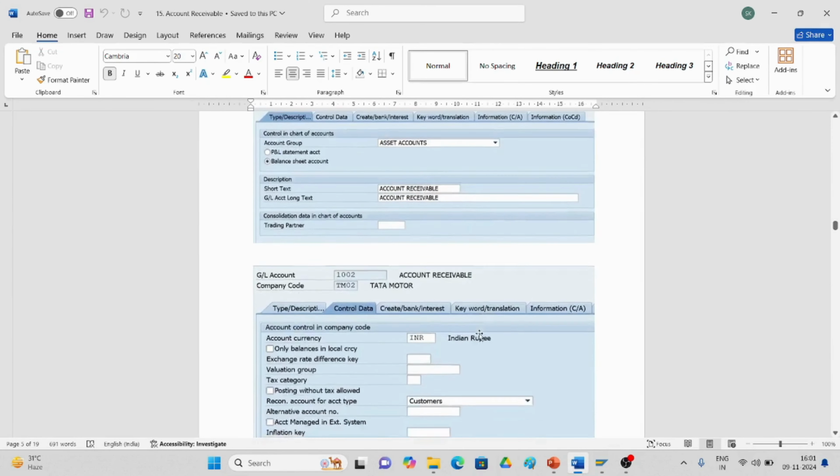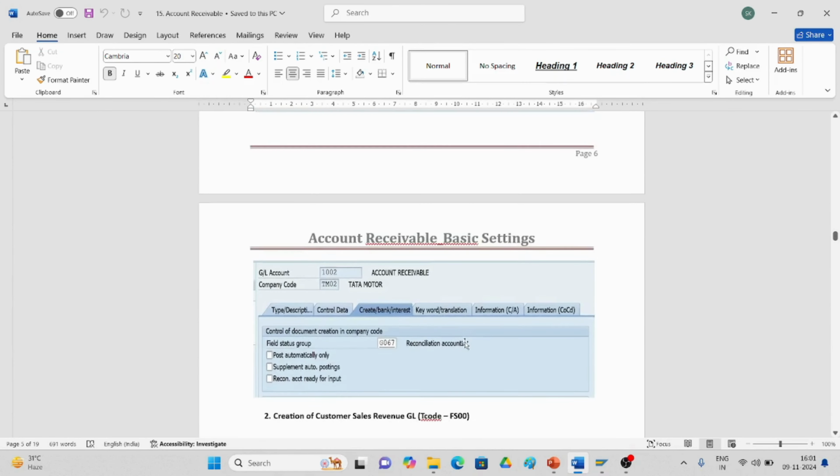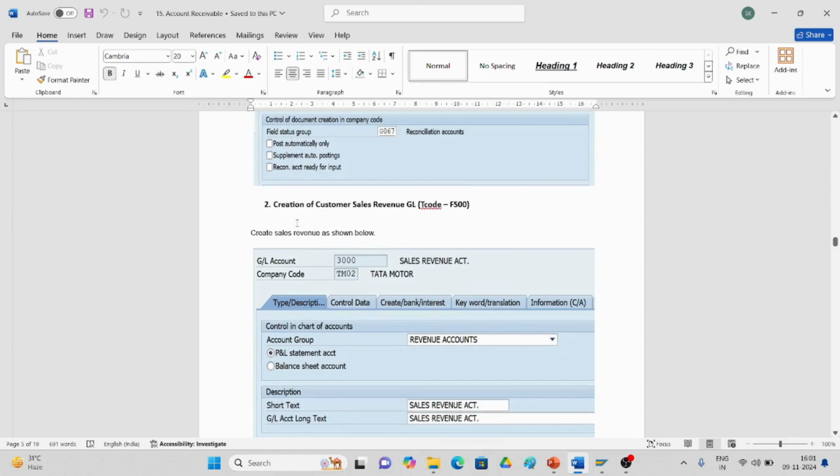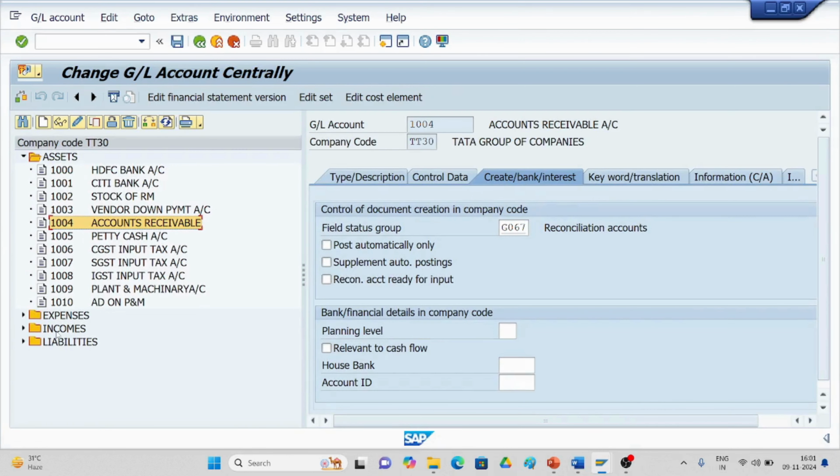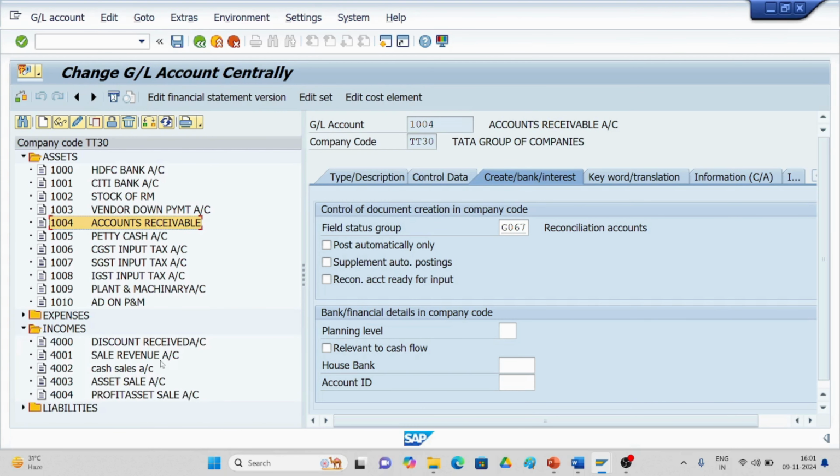Next step is the creation of customer sales revenue. We should have one GL account as sales revenue. Sales revenue is nothing but income. So I have created 4001 as a sales revenue GL account under company code TT30.